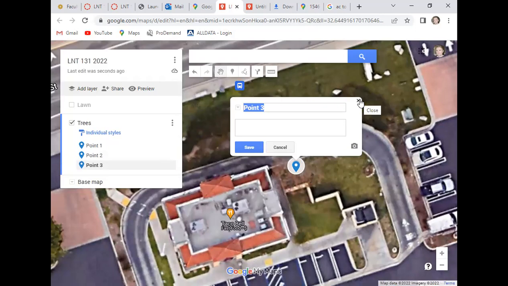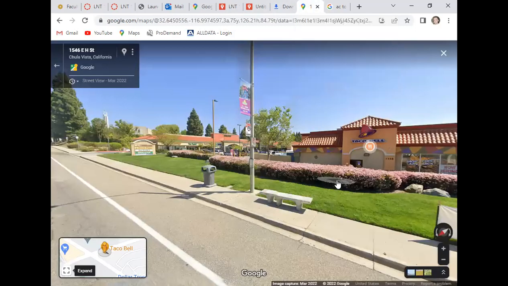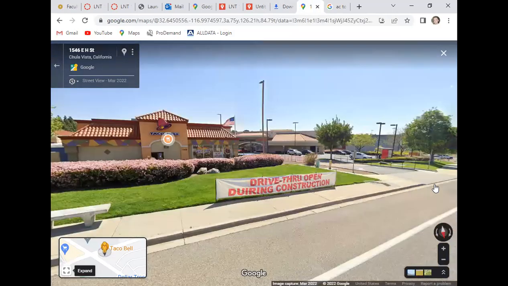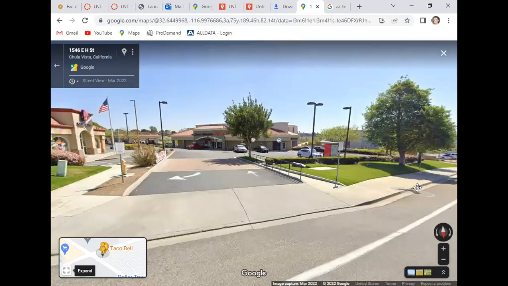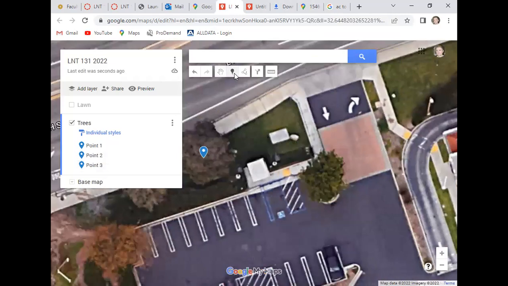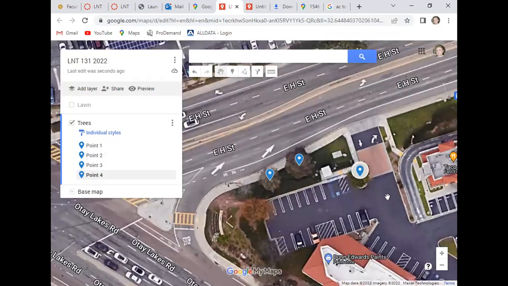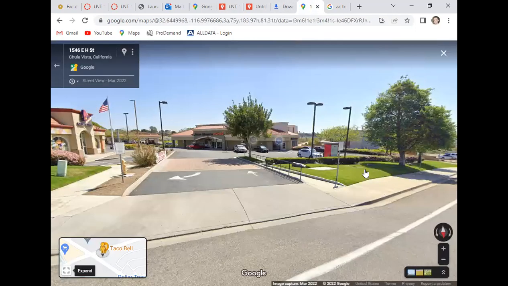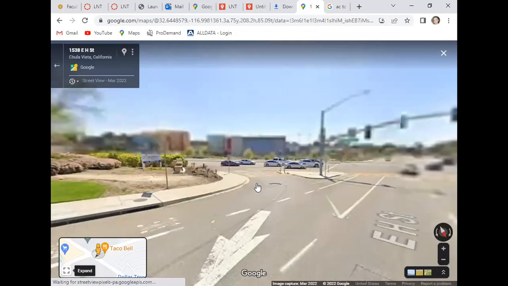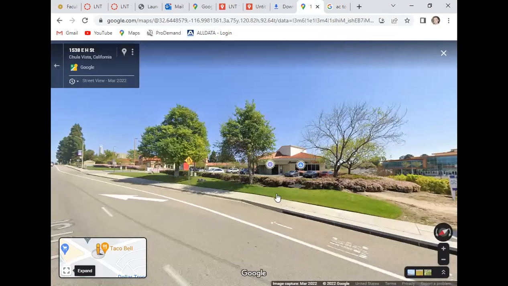So we can be referencing the street view and this other view. There's another tree on the driveway, isn't there? See that one right here. So it's a very simple job of just going around and adding a point on all of the trees. So I see the 2 in the lawn.